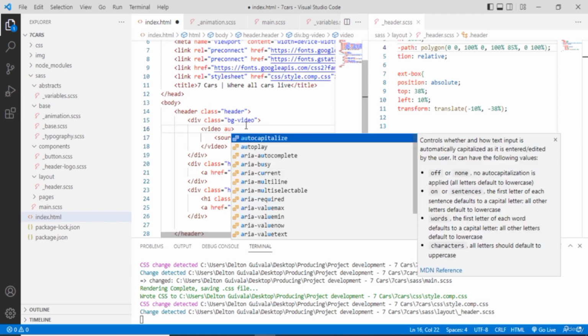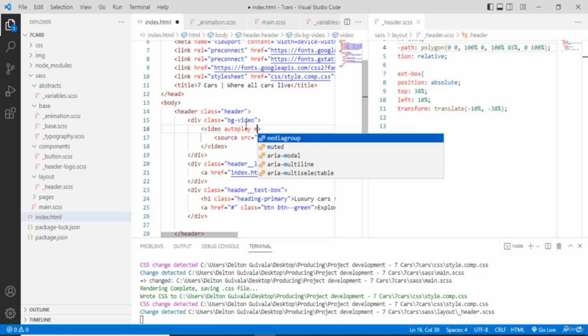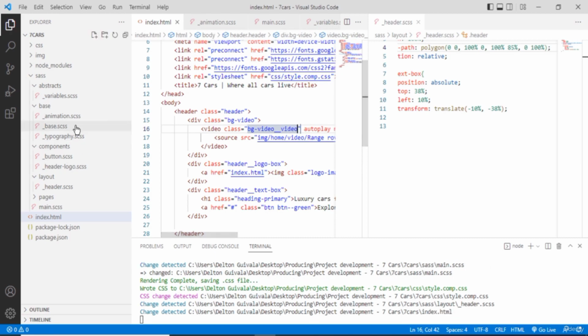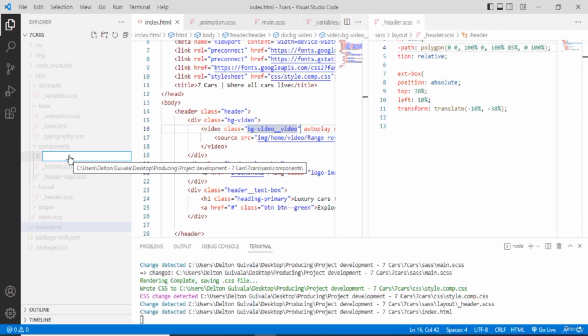It's going to be automatically played. So let's say autoplay. It's going to be muted. It's going to run as a loop. And let me simply say the class is going to be background video. Nice. Now I have to create a component right here, and this is going to be background video as CSS.